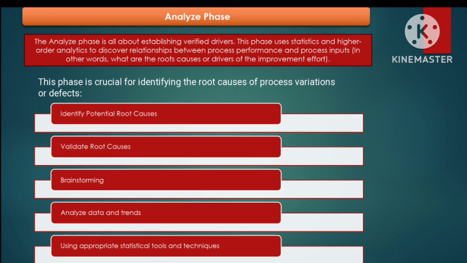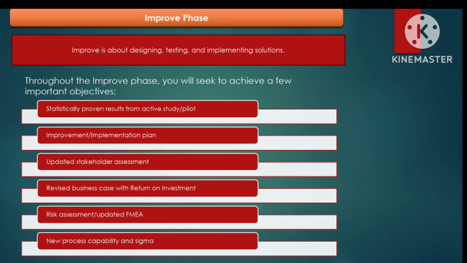You have different approaches for doing root cause analysis or brainstorming, and we will talk about them in detail when we explain these tools separately, or in the yellow belt or green belt programs. Once you analyze the data, you know what the trends are and what things are required for further improvement. So analyze will get you almost closer to the improvement, because it starts giving you signals about what needs to be done and where it needs to be done.